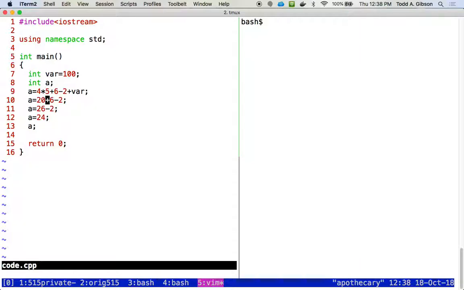We have plus var here, plus var here, plus var here. At this point, var needs to be evaluated. And when it's evaluated, we end up getting its value back. So that ends up being a equals 24 plus 100, and then a equals 124, and then we get a.